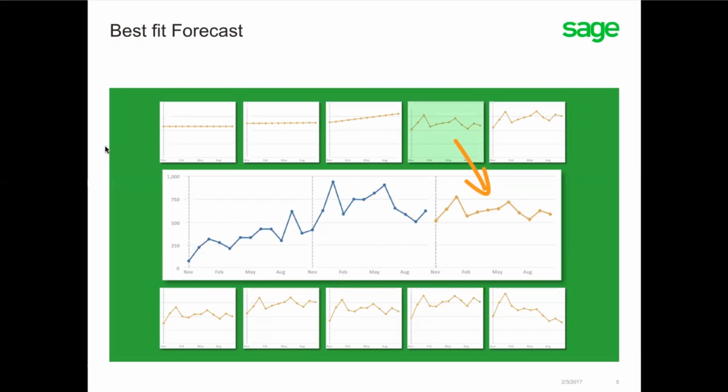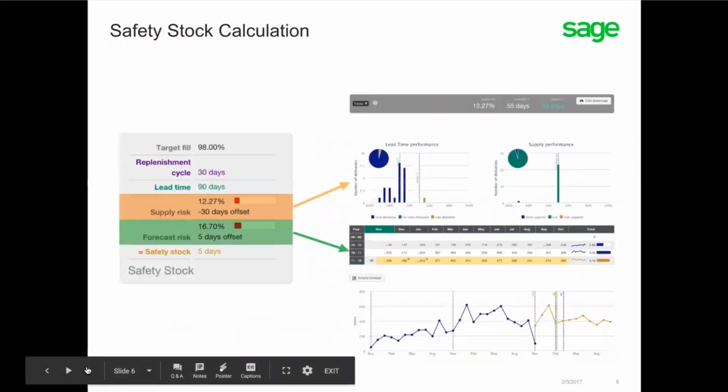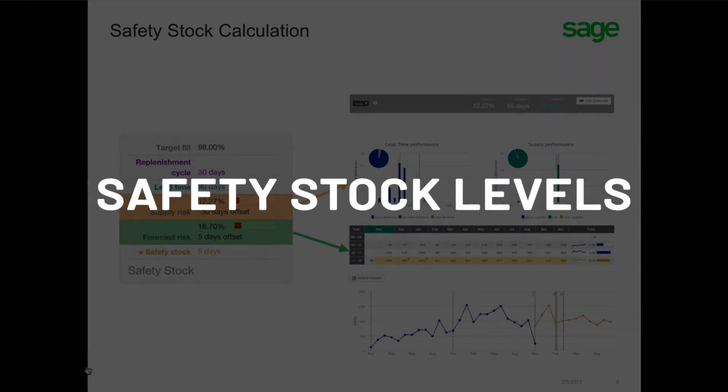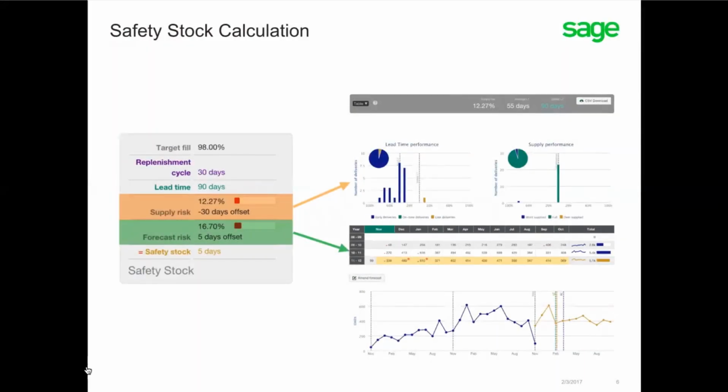So now we know how important the item is. We've also now found a forecast for every item in every location, and we're forecasting 12 months ahead what we predict to be selling of that item. Once we've done that, we then want to calculate our safety stock levels. So how do we calculate optimal levels on every single item in every location? The first part of that is the safety stock calculation. Now, this is really important, and this is probably the part where all the magic really happens in the application, is that we can create a risk profile for every single item in every location. And based on that risk, we will then create the optimal safety stock days.